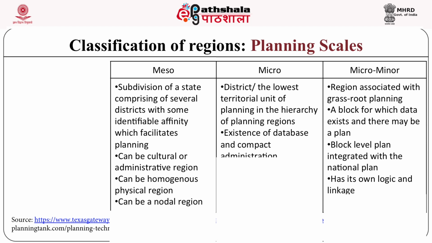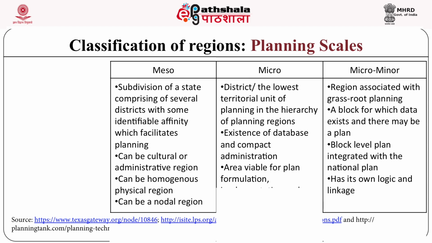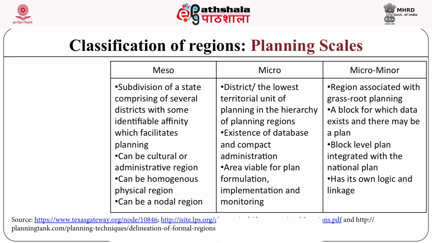Terminologies differ: somewhere it is block, somewhere it is tehsil, somewhere it's taluka. It is associated with grassroots planning, and this unit is viable for plan formulation, implementation and monitoring. There are various block level plans in our country in various regions. So every region can have a block level, and block level plans are formulated for regional development, for balanced regional development.